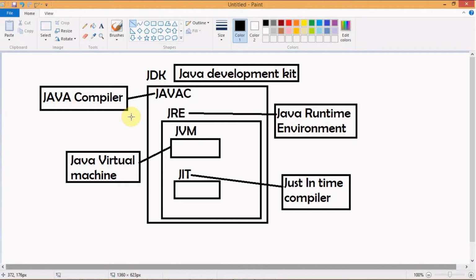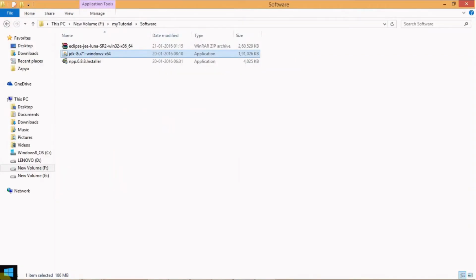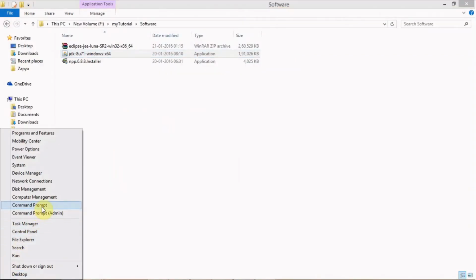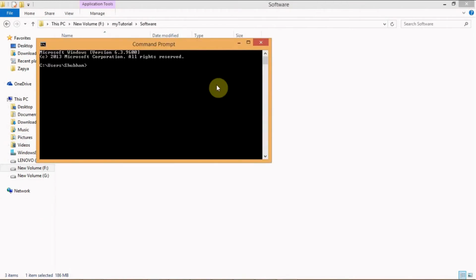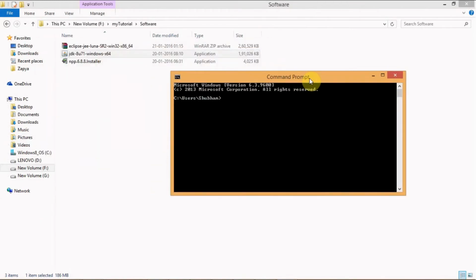So maybe this is enough for now about the introduction. Let me show you how to install now. But before that, you can check whether Java is installed in your system or not. To check whether JRE is installed in your system or not, we just have to enter java and press enter. It is showing Java is not recognized. It is because the Java Runtime Environment is not installed in my system. Actually it was, but I have removed it for this tutorial purpose. So it is showing that Java is not present in my system.